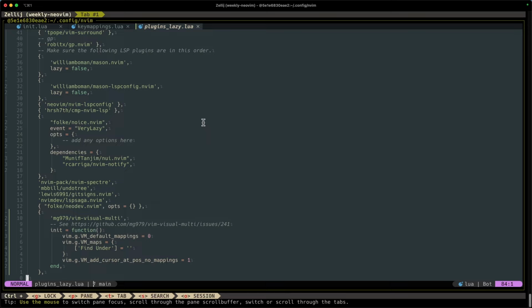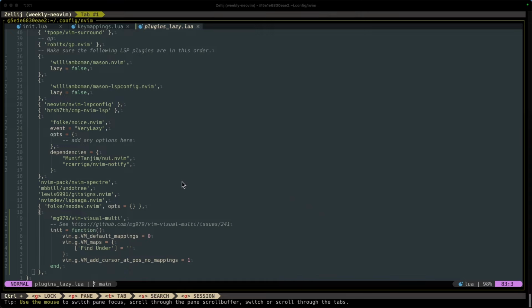And then we'll go all the way to the bottom, Shift G, and you can see that I've already added a few lines here to install visual-multi. So first you just give it the path of the GitHub repo, and then we have an init function defined which sets certain settings. So the first settings that we set are these VM default mappings and VM maps setting. And essentially what this is saying here is that we're turning off all of the default mappings for visual-multi. Since we're going to be defining our own mappings, we don't need the default ones, so we turn them off. And then this last one here is also important. This one's for adding a cursor at a position and making the user experience just a little bit better. We'll talk about this a little later.